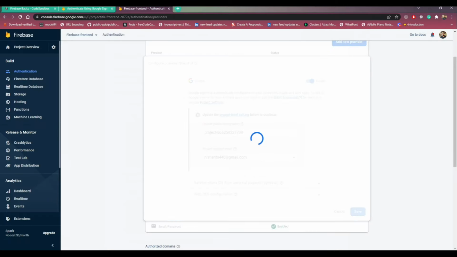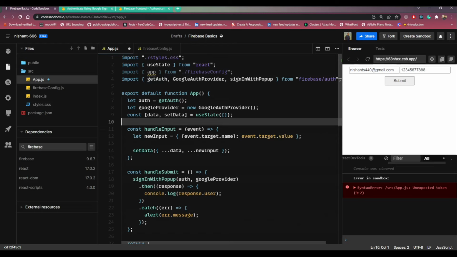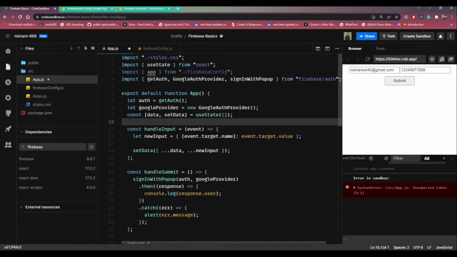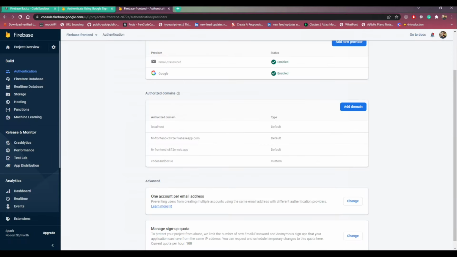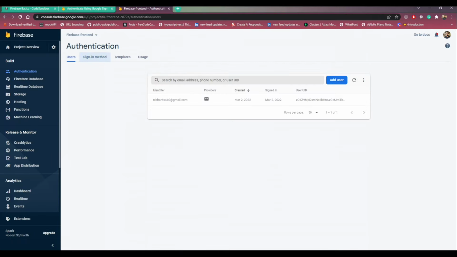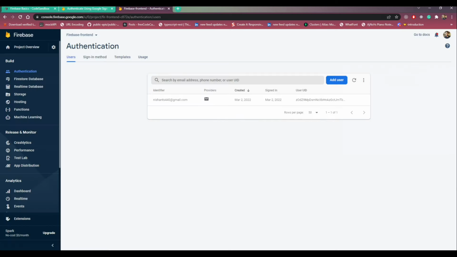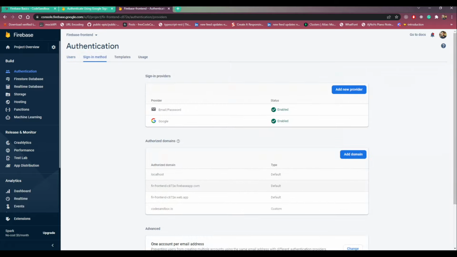It's being created. So save, and if we click the submit button here, this should open up a pop-up. Okay, it will work. See, the name of Nishant 440@gmail.com. The provider here is email. So if we try again, click submit. Okay, we are getting an error because we have to add the method here, but this is not working, this custom domain.